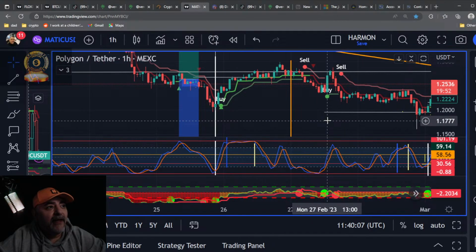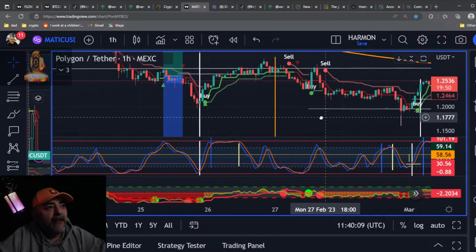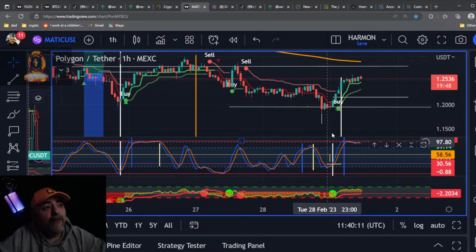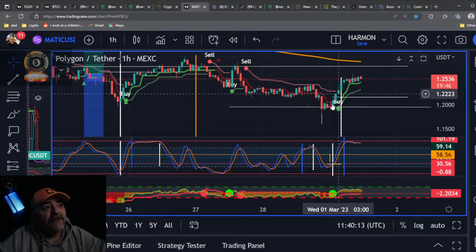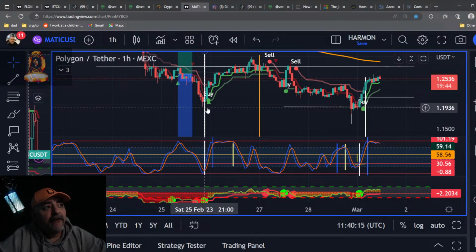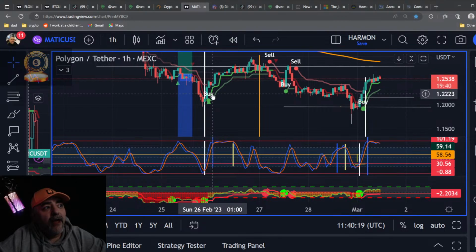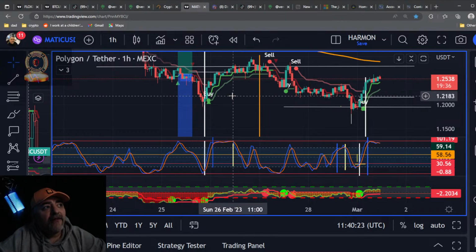So what's happening right now? So this was that big run. What's happening right now is the 4 hour RSI is starting to head up. So looking over here, look what happened. The 4 hour RSI started to head up. The 1 hour ran with it. It got exhausted.